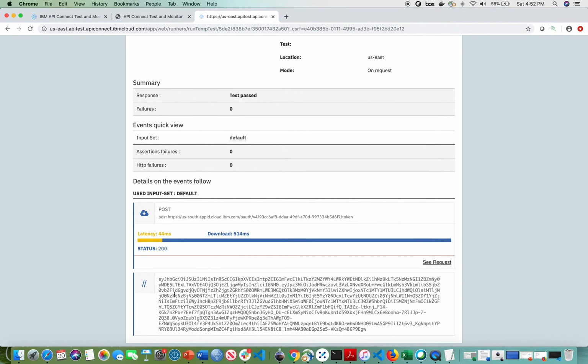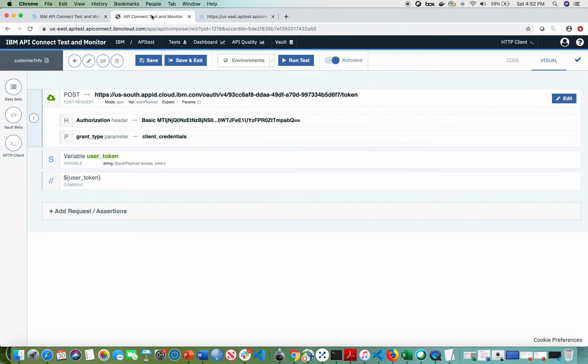So as you can see, my token has been generated and we got the token back. Now using this, let's see if we are able to call the actual API endpoint. Let's see how we can use this access token to make a successful call to the actual endpoint.